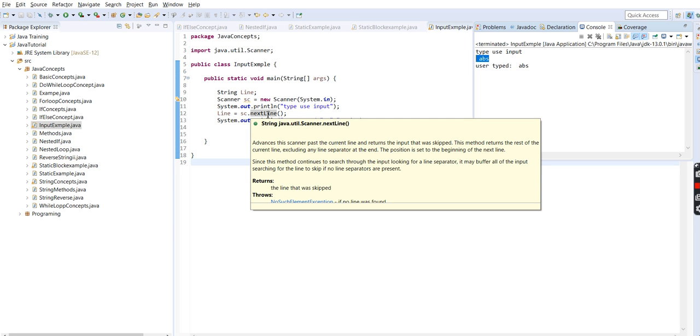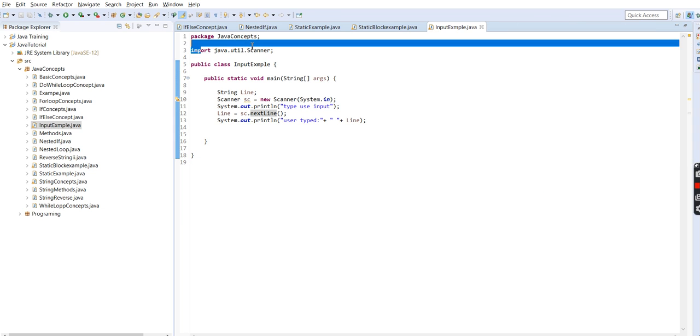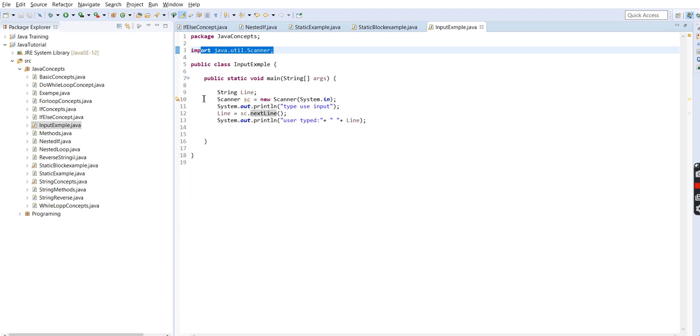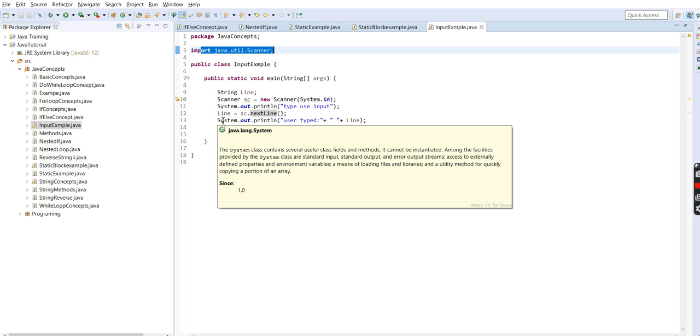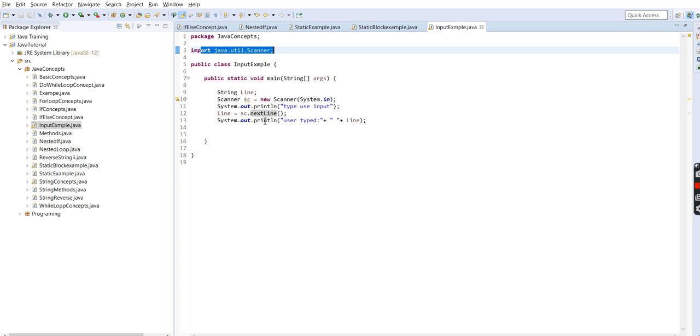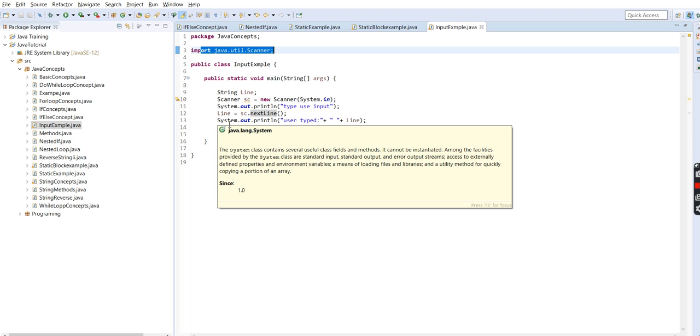But we might wonder why we are importing this Scanner class, when System.out.println also belongs to some class. Why are we not importing that package before using it? The System class that we use for printing the value in the console belongs to the java.lang package, which is imported automatically.